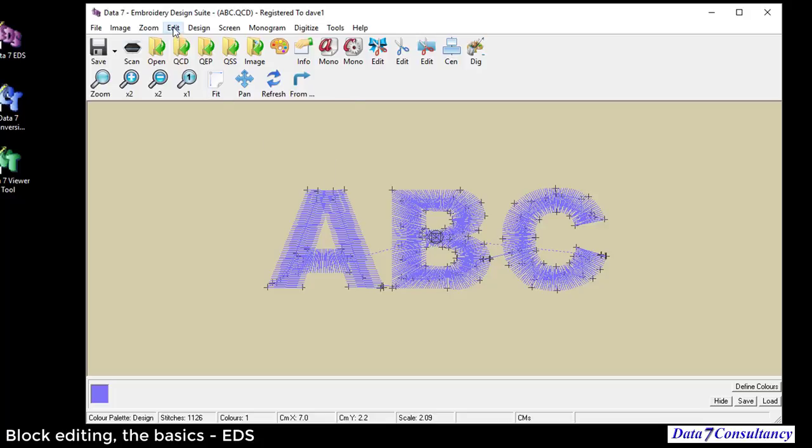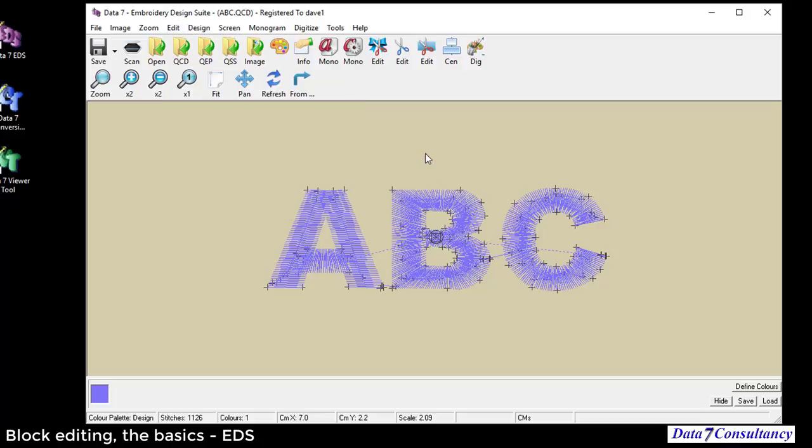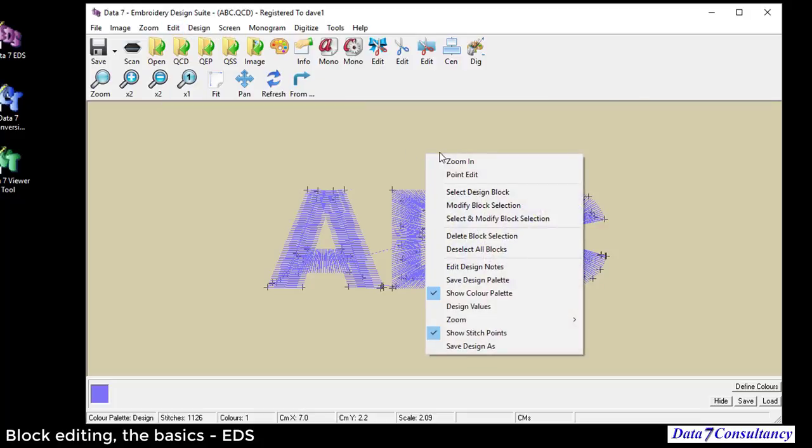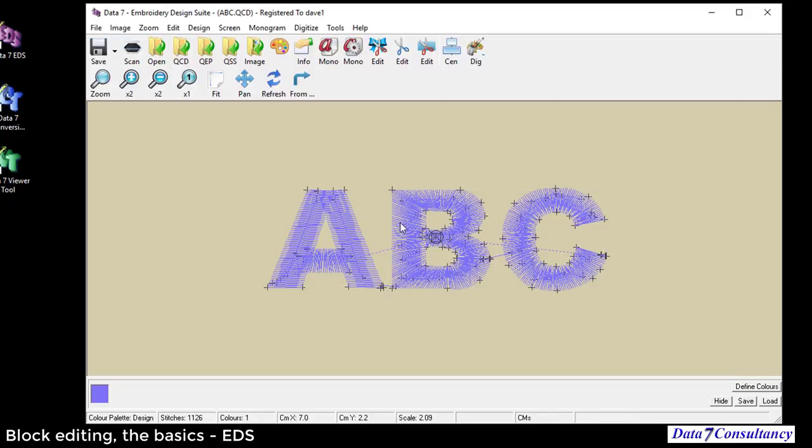So if I was to go in edit, modify block, or control B, or if I was to right click the mouse button to bring up the context menu, I can modify the block section there, and indeed it showed me the whole thing again as marked as a block because I did mark the whole thing as a block. So I'm not interested in that because marking the whole design and changing the whole design is easy. I've already demonstrated that by double clicking.